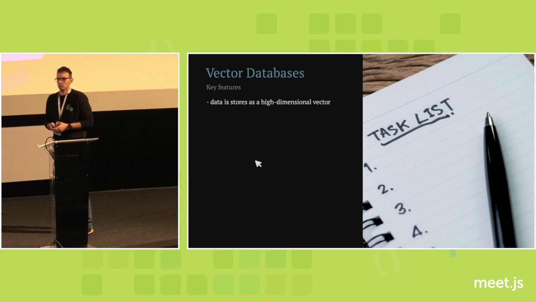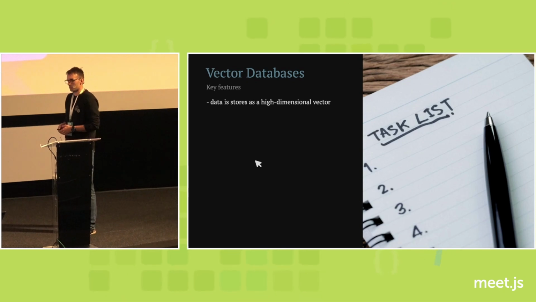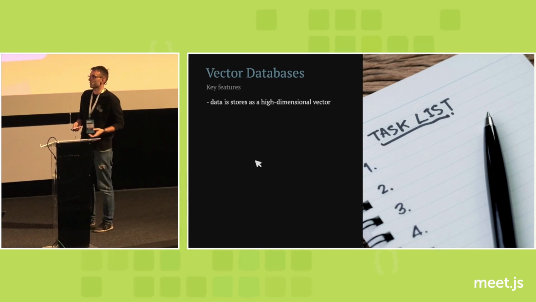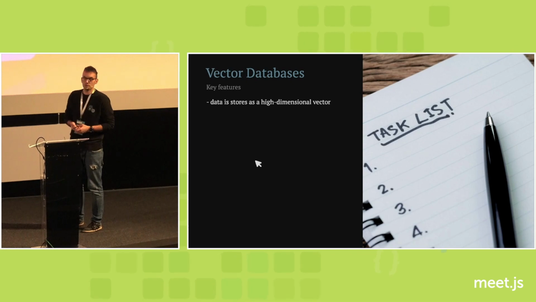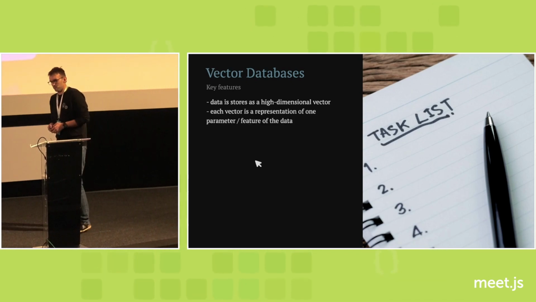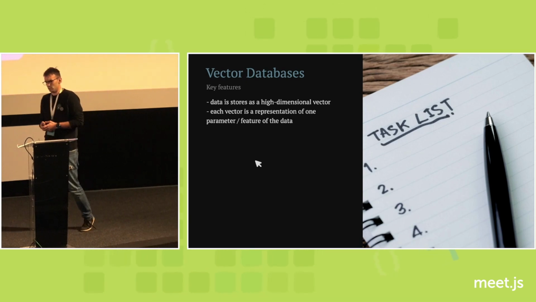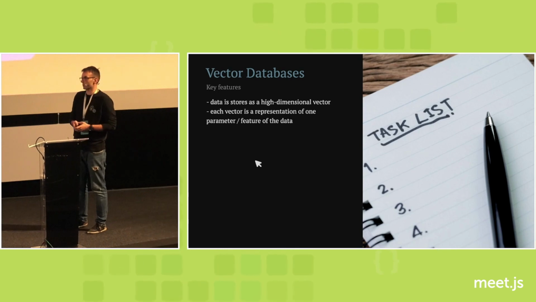In the case of NoSQL databases, the structure is slightly different, maybe it's a document, maybe something different. But in vector databases, the base structure for keeping the data is a high dimensional vector. Each vector that keeps the data is a representation of one parameter or feature of the data.